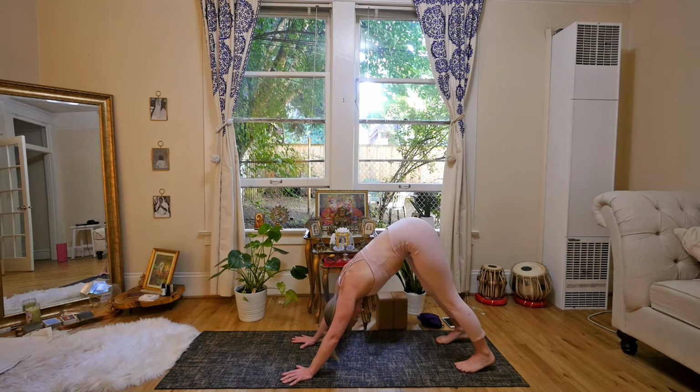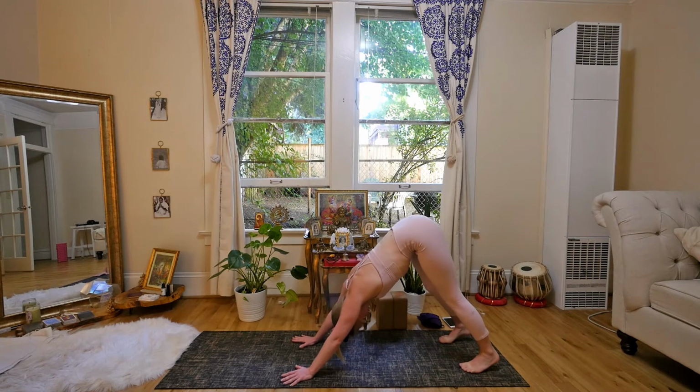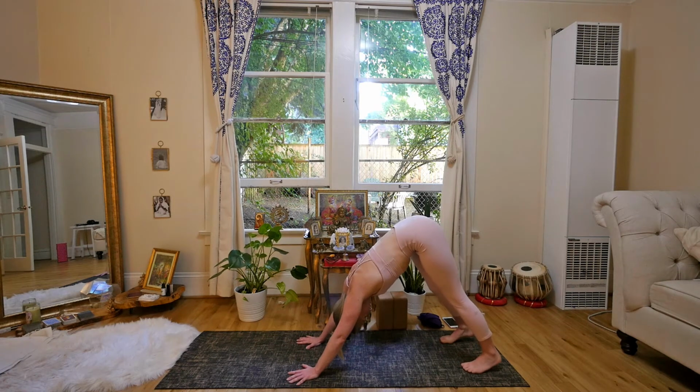Nice. Letting the heels melt towards the floor, stretching out the hamstrings, perhaps coming high on the demi point of the toes, and then coming back again, just pedaling out the feet if that feels good, relaxing and wrapping the shoulders. The brain is heavy in the head, the neck is totally relaxed. As we press back through all 5 fingers, especially that index, middle, and thumb, just pressing into the earth with the palms of the hands and taking some deep breaths here.